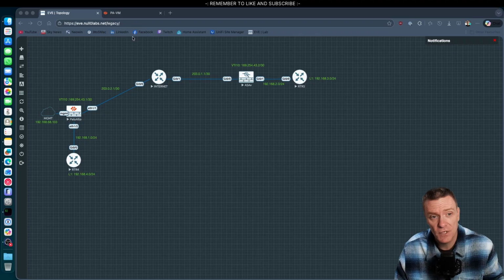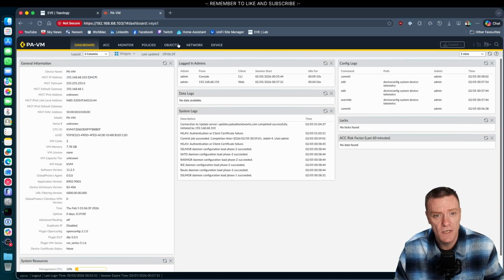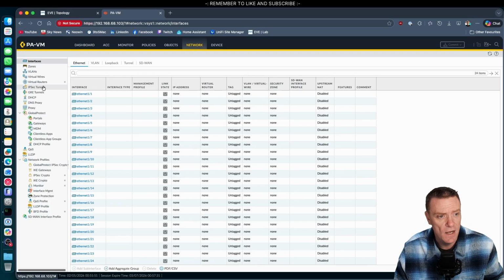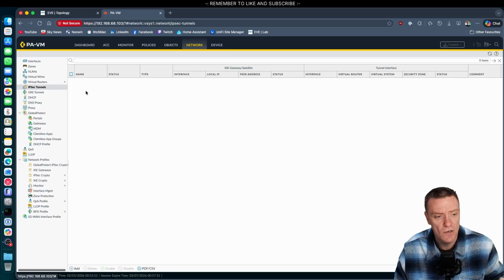Because on the Palo Alto, when we do a policy-based VPN, we end up under our tunnels having to apply these proxy IDs. And when you've got a lot of subnets going backwards and forwards, having to add all of those proxy IDs onto each of those tunnels that require it can be a bit of a pain.